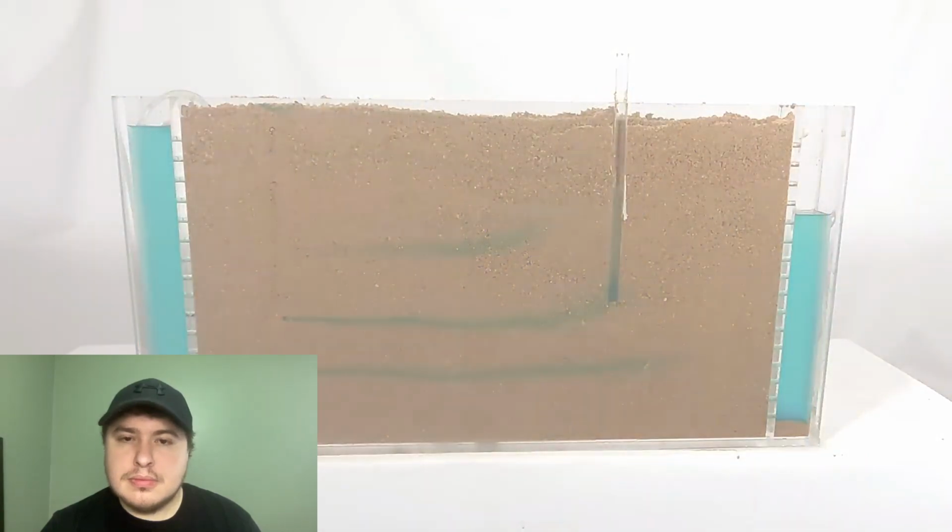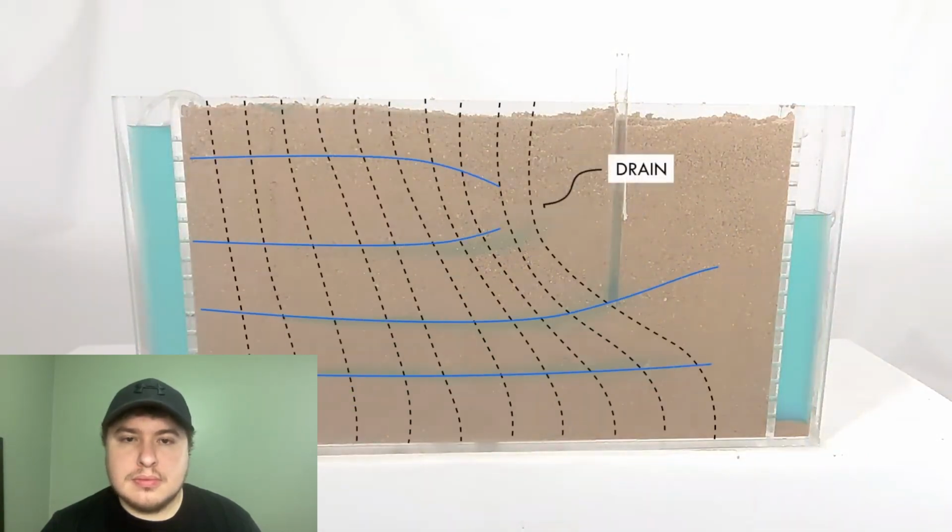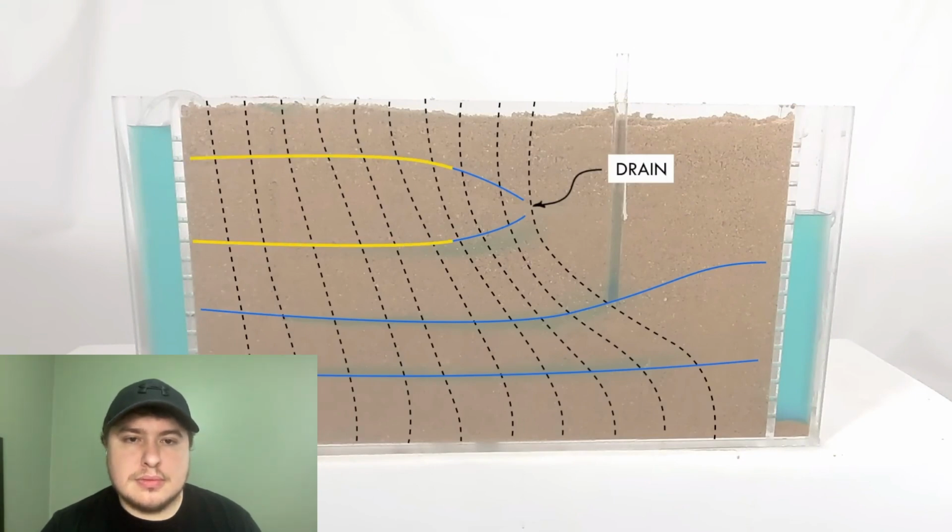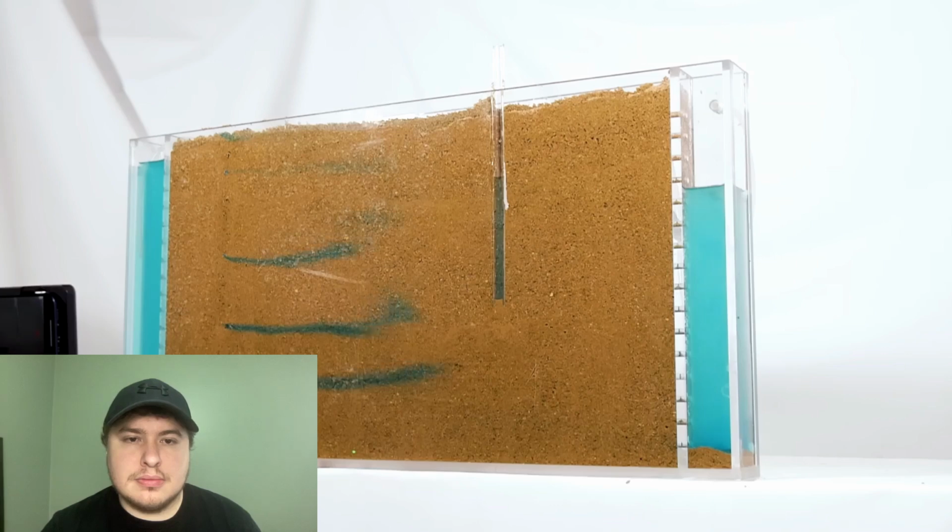Plotting a flow net over the model, you can see why it behaves this way. The drain relieves the uplift on the base by creating an area of low pressure below the dam. You can also note that the drain actually increases the hydraulic gradient by shortening the flow paths, so there's actually more seepage happening than there would be without the drain. However, because the drains are installed with filters to reduce the chance of piping, that additional seepage is often worth the decrease in uplift pressure.